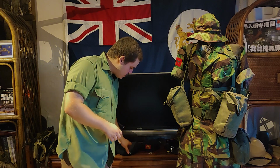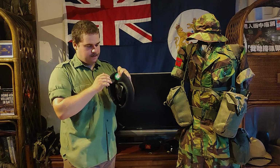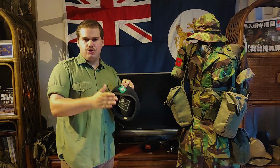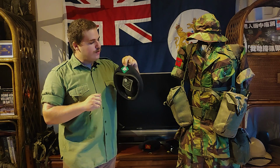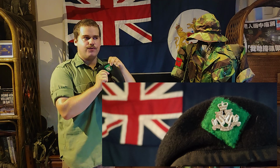Going on to the Royal Hong Kong Regiment, again see the same dark navy colored beret, but with a different patch and insignia. This patch is a green diamond. You do see occasionally red diamonds being used by the junior corps, which is basically the cadets, which is why the cadets in Hong Kong still do use a red diamond to this day. However, you see the Royal Hong Kong Regiment instead opting for a silver metallic cap badge for the lower ranking soldiers, with instead the gold color being used for the officers.